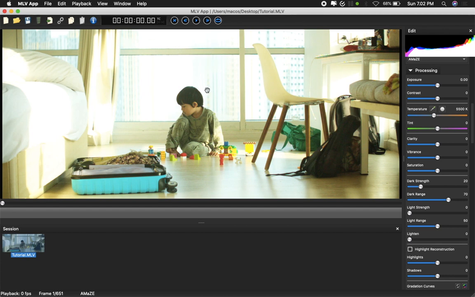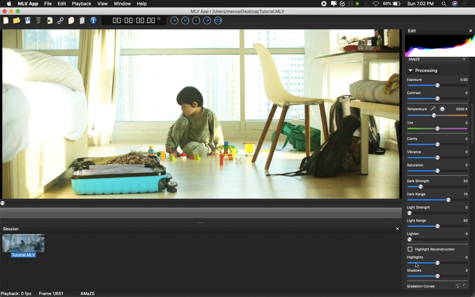So here I have a footage from my Canon EOS M, which I took last week during our short vacation in West Java, and as you can see, the highlights here are blown out. You can't see the details in the buildings or in the sheet here. So we're gonna recover these blown out highlights, these nasty highlights here.